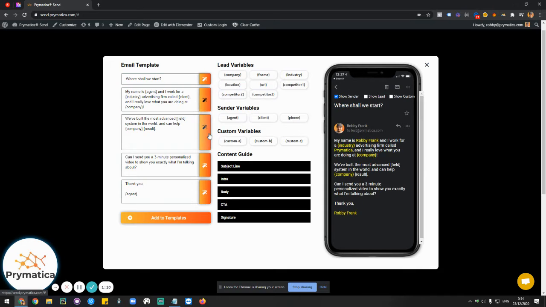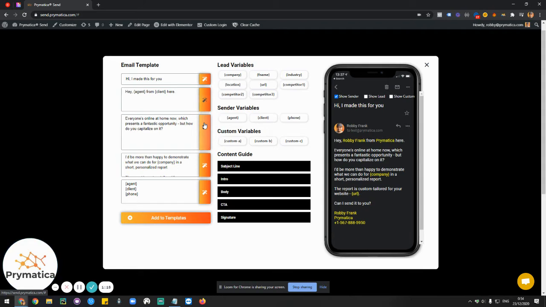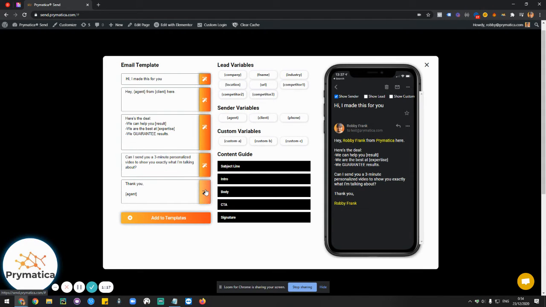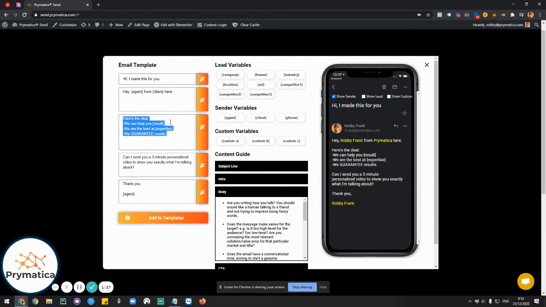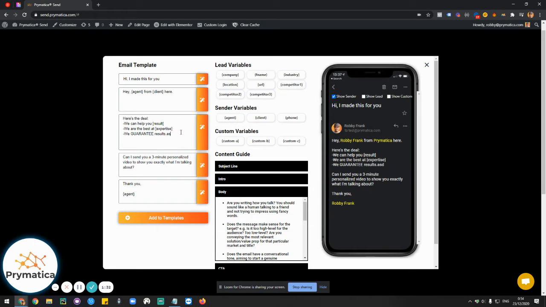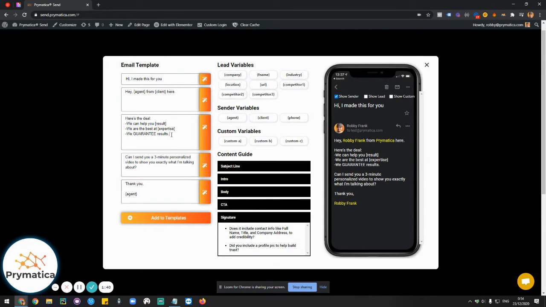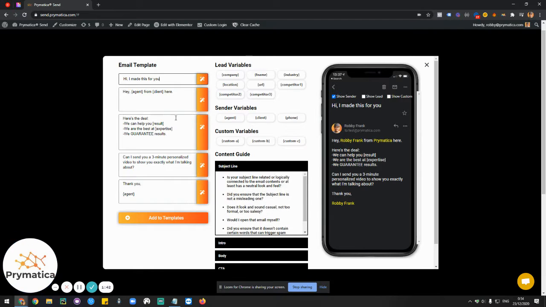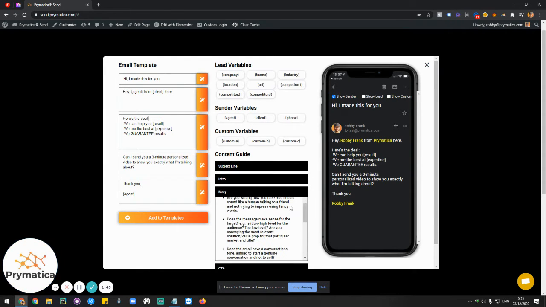You have here the magic buttons, which basically create randomized parts of the email that are going to help you become both more creative in your writing, as well as give you some ideas on how the emails should be written. Now, here are the inputs. You can edit any part of this text here. There's a bunch of really cool features, like if you click on any of these variables, it will copy it. If you click here on one of the inputs, it's going to give you a lot of information and tips on how you should structure it.